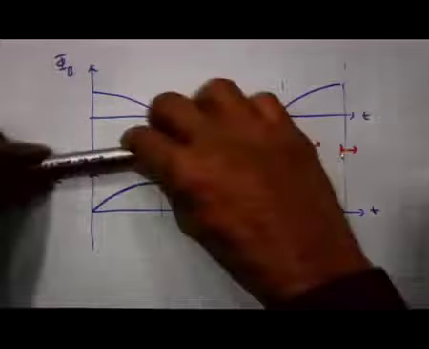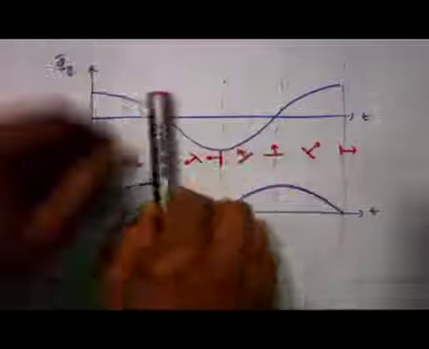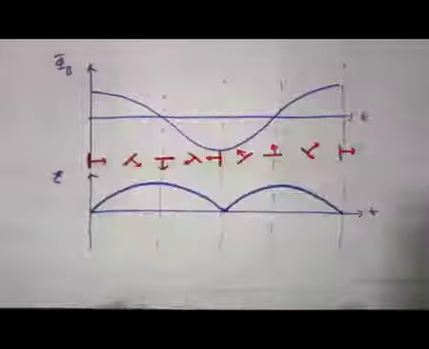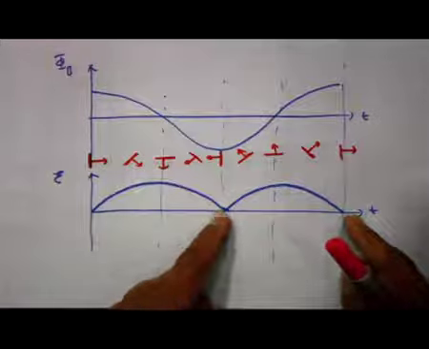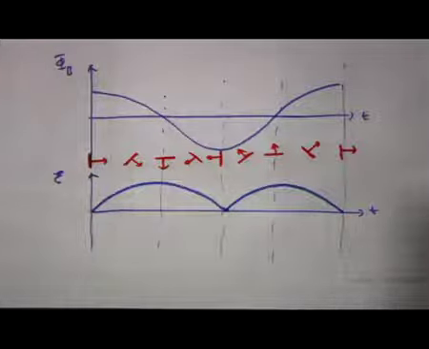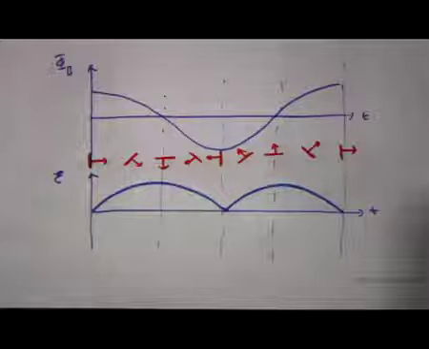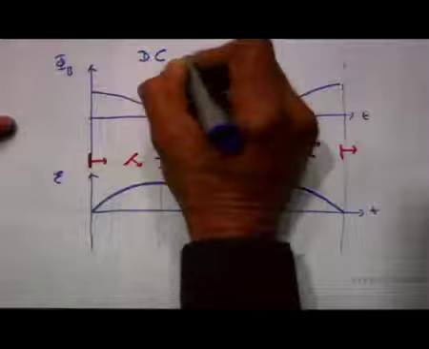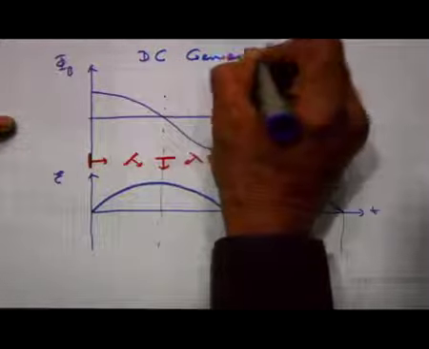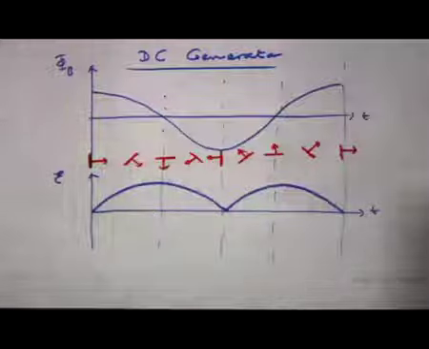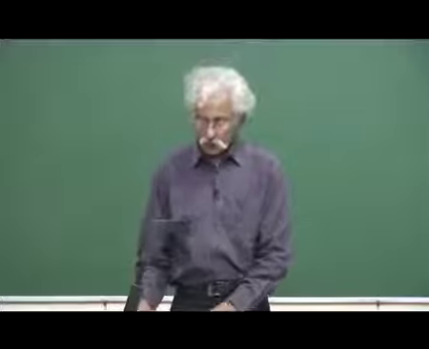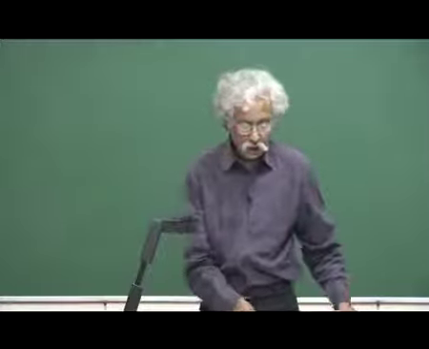So, this coil is still rotating in the same fashion, goes from here to here to here to here. But what is happening is, in this part of the cycle, the two terminals have interchanged themselves. So, instead of generating an alternating current, you are generating a current in the same direction, and so you can actually have what is called a DC generator. So, that is the current in the same direction as always, and so you can modify the design of the generator to have either an AC current generated or a DC current generated.